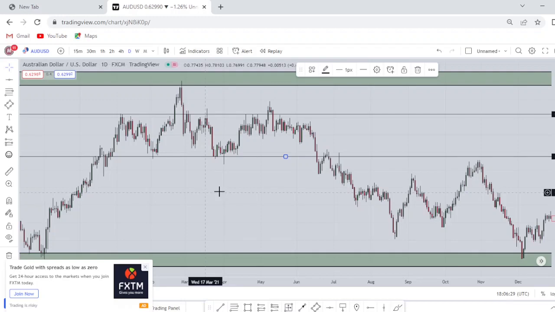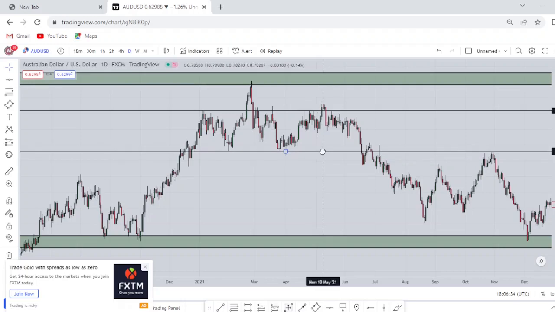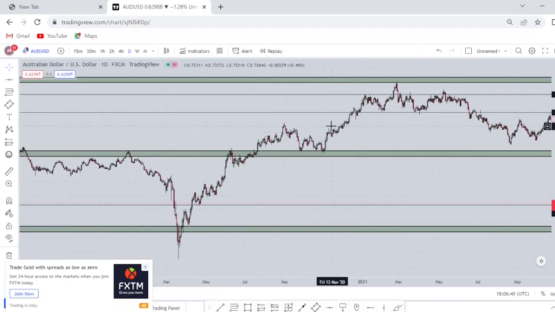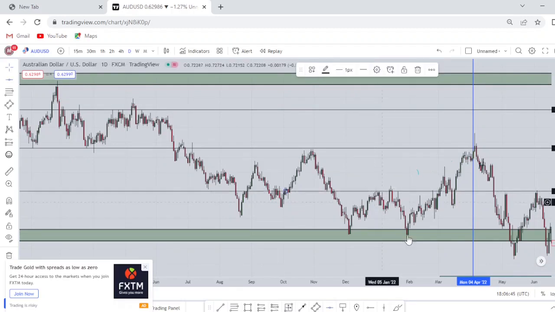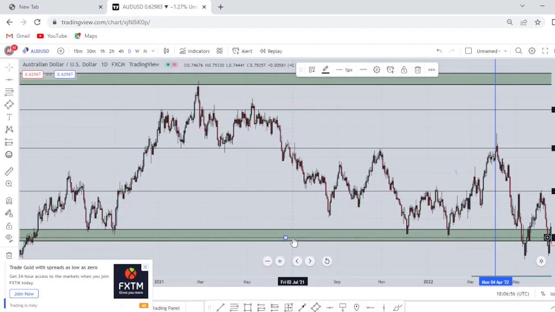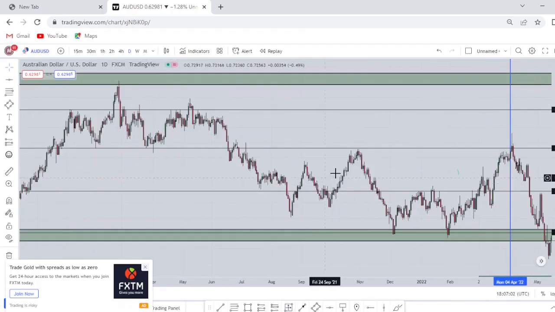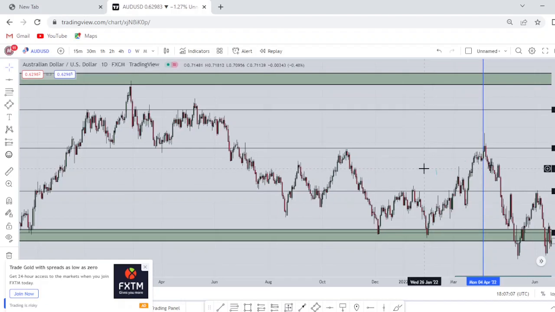In plotting your major zones, you want to take the obvious zones first of all. Let me just make this one lap with this. Okay, I think it's better this way. So we're going to be plotting the major zones. So I can see this. Okay, these are the major zones on the daily time frame.